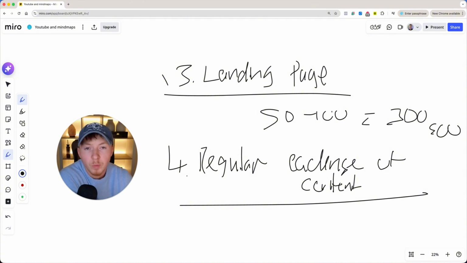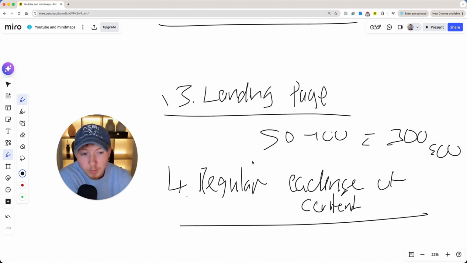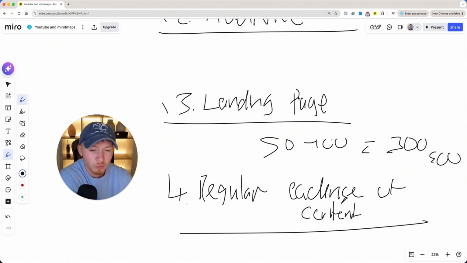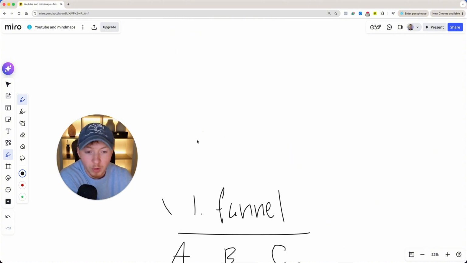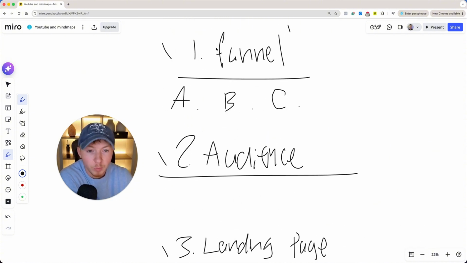So one of the issues that we see when trying to scale up is that they don't refresh the content, they don't do new landing pages, they use the same funnel, the same landing page, they don't test new landing pages. So as you're trying to scale things up, it's really important to have different types of content that people can digest, either videos, images, and also text on landing pages. You might also think about making some small amendments to the funnel, or at least split testing a new idea with the funnel as well.